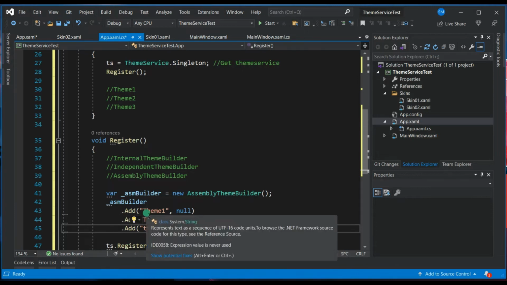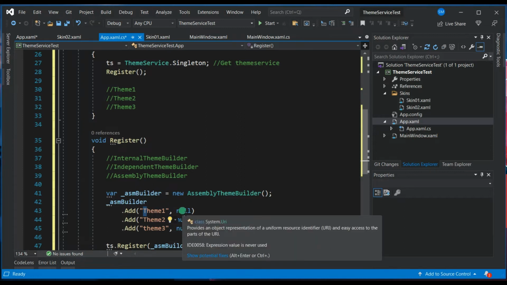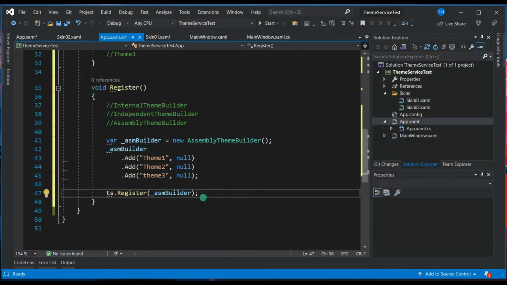And see, the reason why I suggest not to use string is, if you see string, the cases can be different and you can mess up something. So if you are going to use an enum, you can be 100% confident that you did not mess up anything. But you cannot give null. Null will obviously throw an error when you are trying to register. You can even see that.